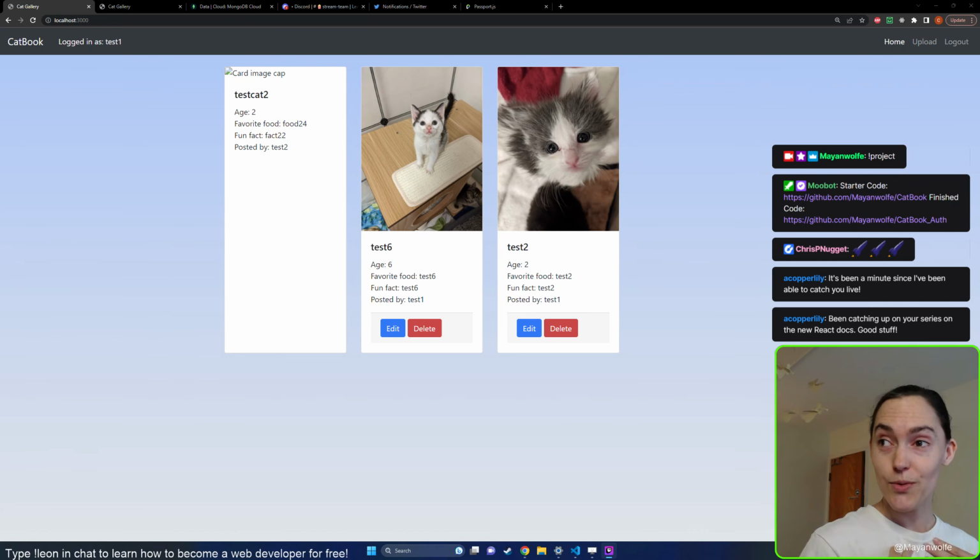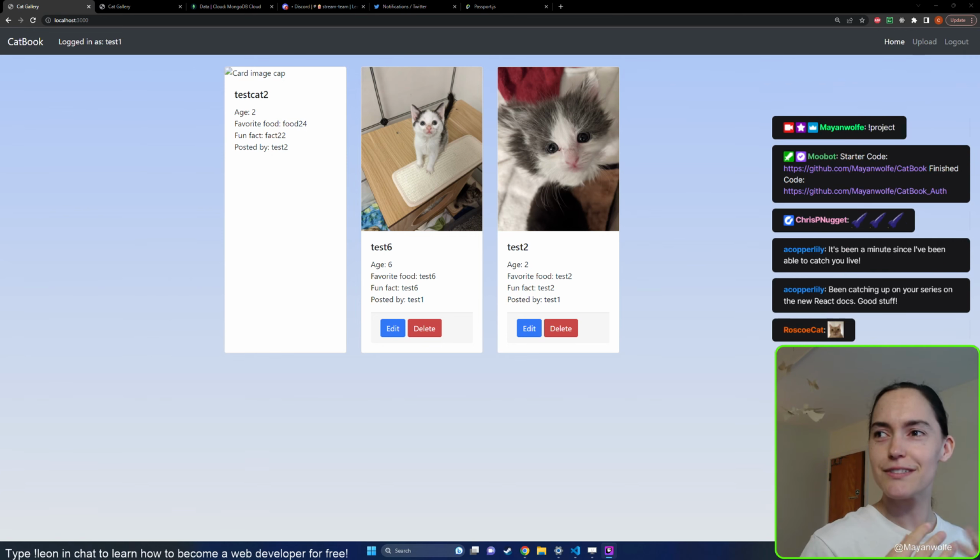So we're gonna modify our CatBook app to only allow you to do those CRUD operations on your own. I don't know what we want to call them. Purrs, I don't know, meows, whatever, your own cards, right? The things that you have posted, and you shouldn't be able to touch other people's stuff. So that's what we're going to be doing. We're also going to be making the nav bar react to whether or not you're logged in, and I'll demonstrate what I mean by that here in just a minute.